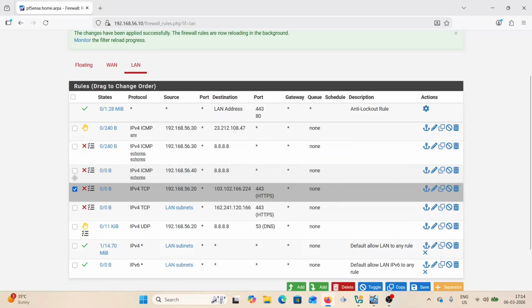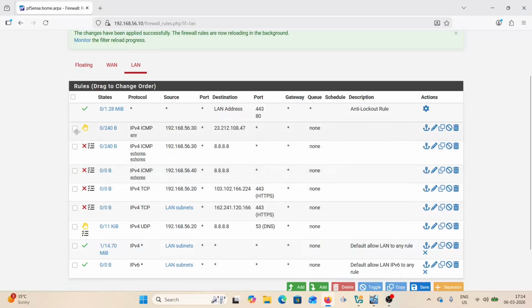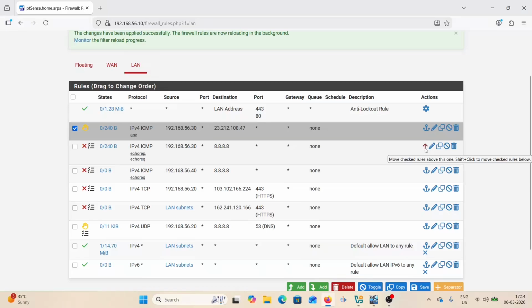Now let's select this particular rule which is above this particular rule. So if I take the pointer here, again it is saying shift this rule above this. Press the shift button and take the pointer here. So you can see now it is showing the down arrow. It means the selected rule will go below this particular rule.